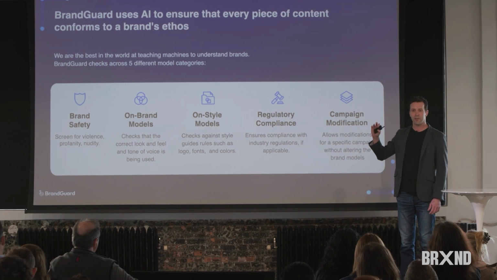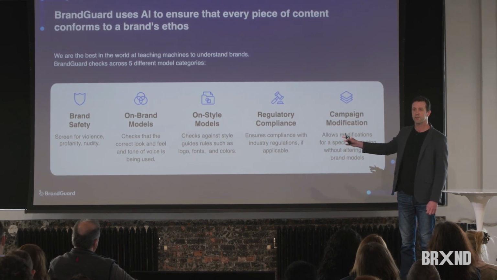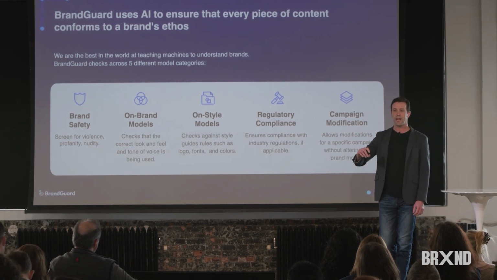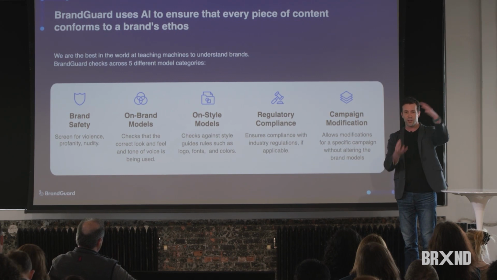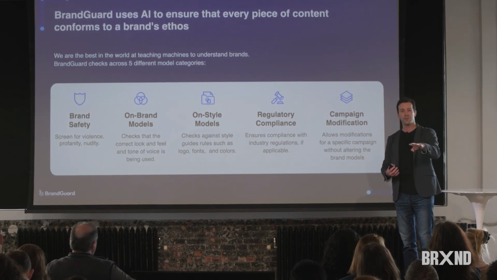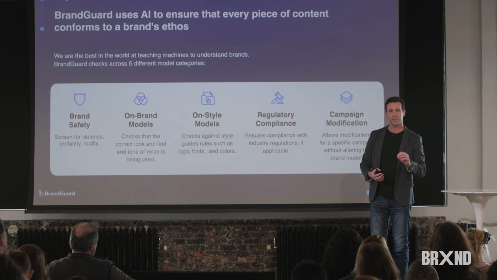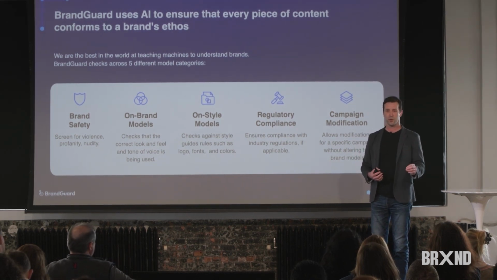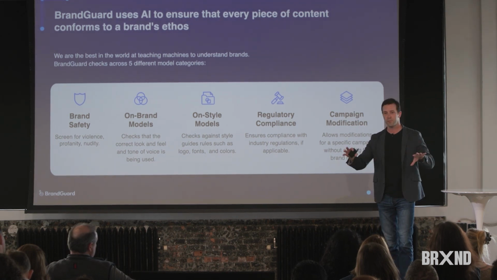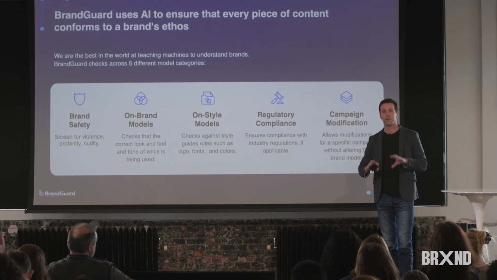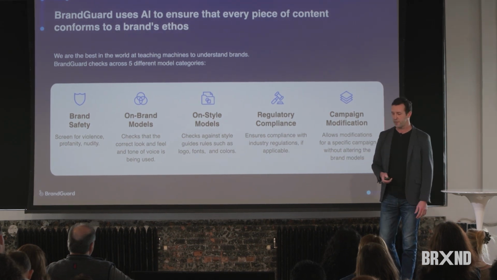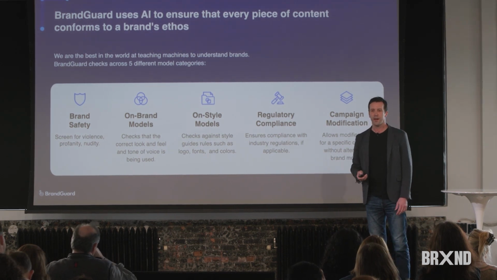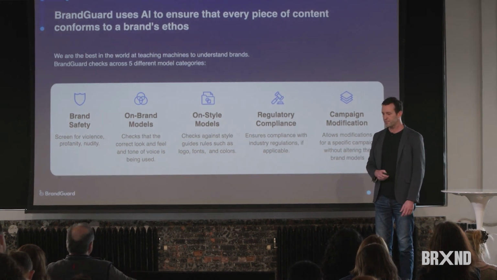We do this with 5 categories of models. We have 22 different models that check for different things. Brand safety, as you can imagine, and on brand, which is what you saw with the glasses of beer. On style, we ingest your style guide and break it down into a bunch of rules. We can even do really weird rules. We have a customer that has a rule that says no child can be shown using technology in an advertisement without an adult present. We can take that rule, generate a synthetic data set around it, use it to train a model, and check for that in your marketing. Obviously, regulatory compliance is what we get asked for a lot now, if you're marketing to children, finance, healthcare, etc.